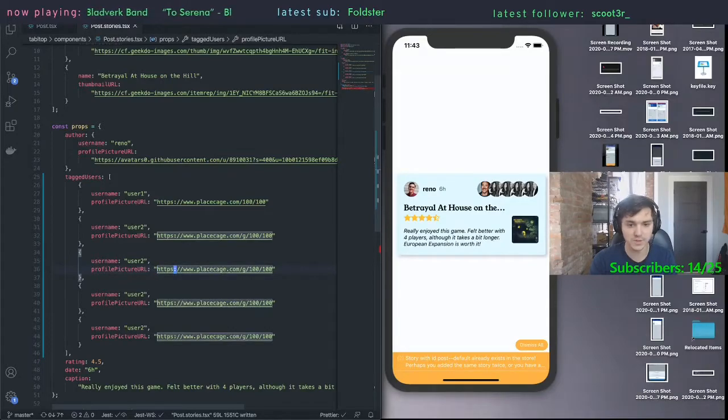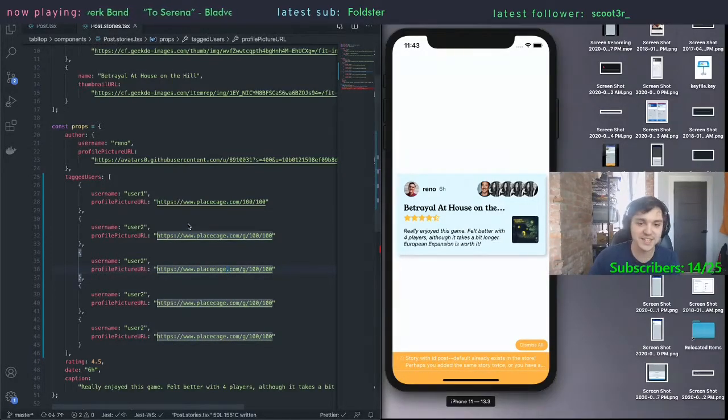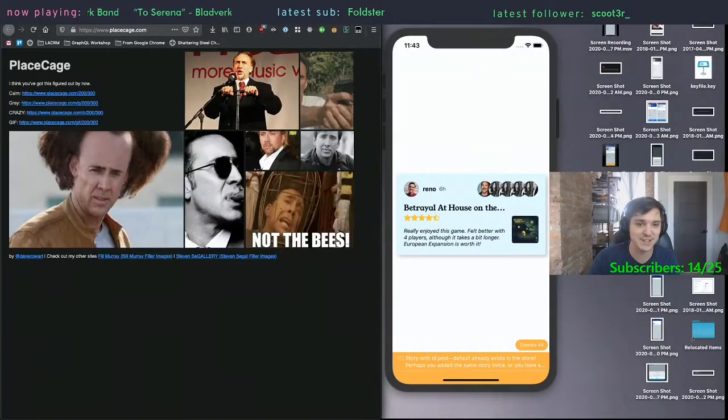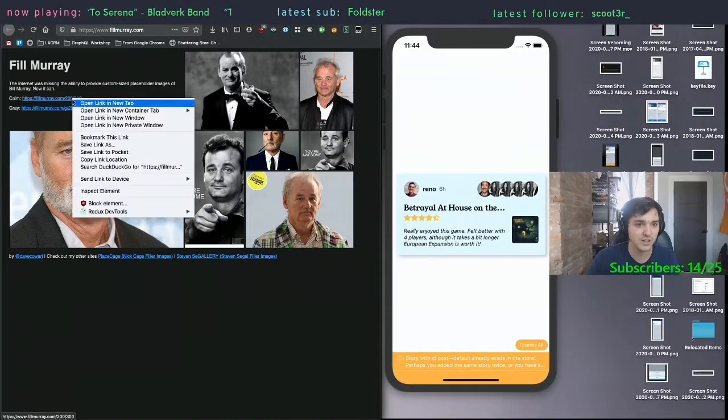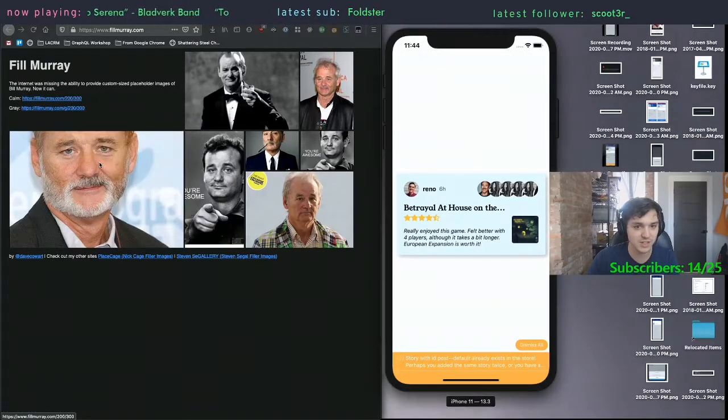It doesn't matter that the usernames are all the same, to be honest. Oh my god, why are they... I guess the requests all get made at the same time, right? Oh, this one also has... Oh, see, this is the same guy who also did Bill Murray. So let's vary it up, you know.